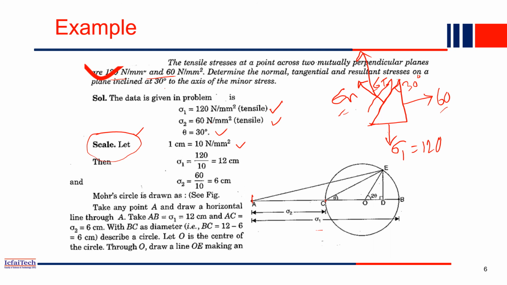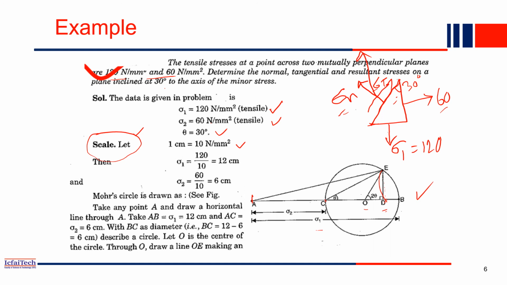So this is the Mohr circle now. How do we draw it next? C to B, we take the middle point O. From O we draw a circle, that is our Mohr circle. Very simple. Then you connect OE, drawn at an angle of 2 theta, where theta is the given angle of 30 degrees. That line intersects the circle at E, and then draw a perpendicular. You will get D, and just connect all the lines. So the Mohr circle is complete.